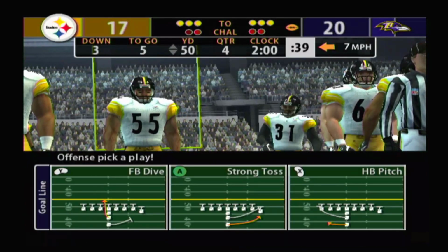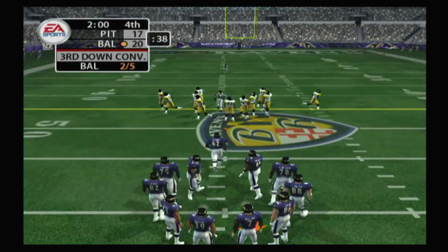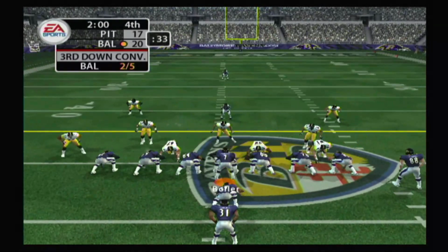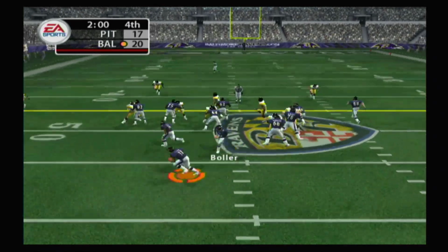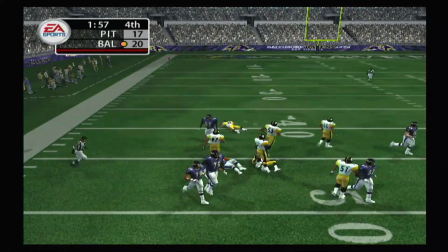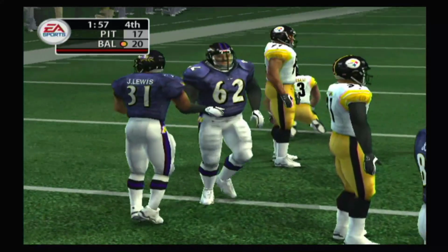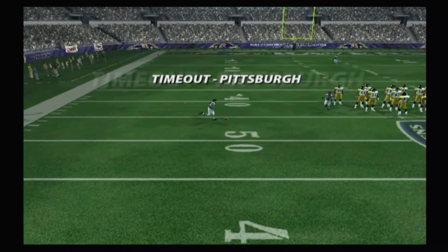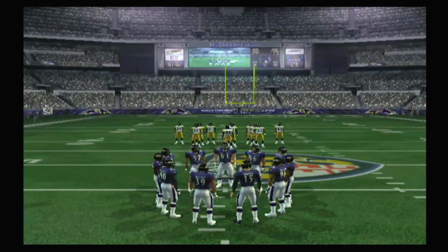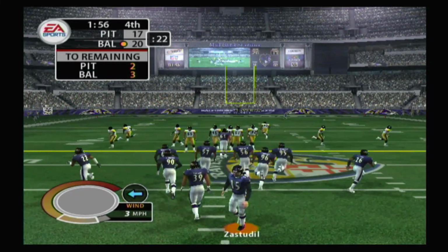Go ahead and take this one to the outside, but make sure you stay in bounds. Crosses it left, hands it off to the back. Townsend with the stop at the 47-yard line. Well, that didn't cut it. Now they're looking at fourth down. They made the decision to just keep it on the ground. Take time off the clock, not force anything. This is a luxury of being ahead.